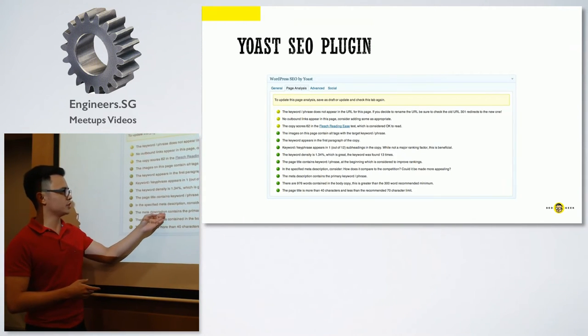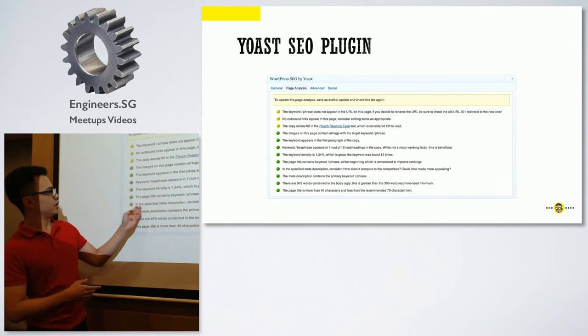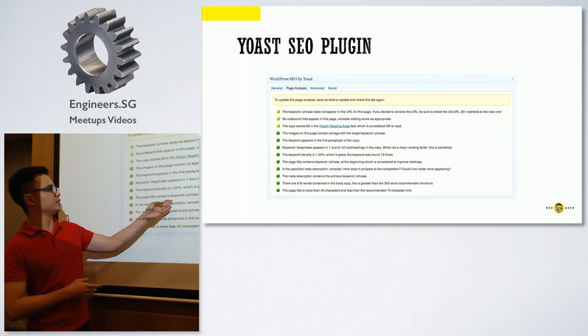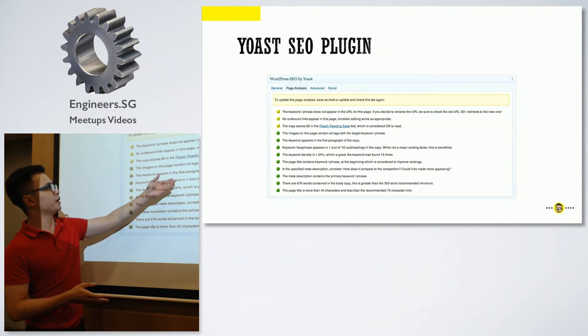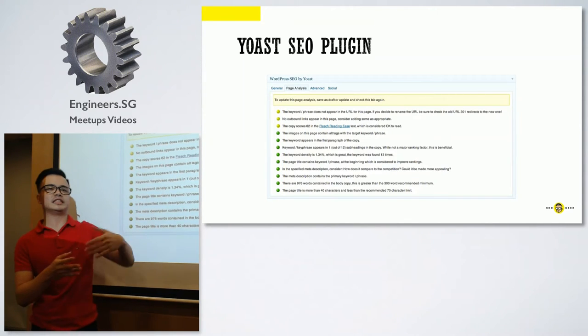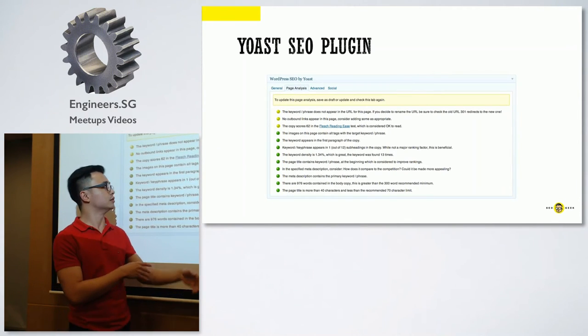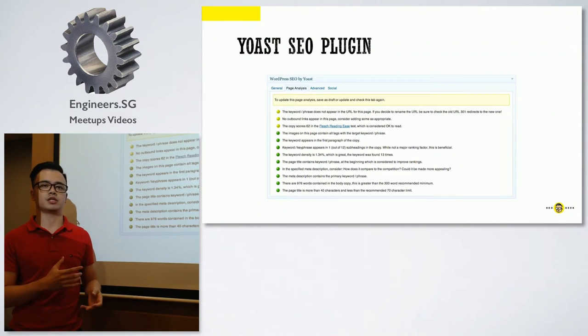Okay, the meta description, okay, this one's useless. Okay, page title, is it in the page title? The keyword, how many times does it appear? Does it appear in the subheadings? Does it appear in the first paragraph? Does it appear in your alt text? And are your articles easy for humans to read? Things like this. So they will give you suggestions to help you improve your on-site SEO.